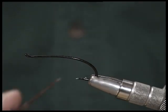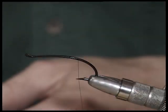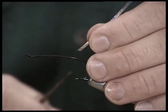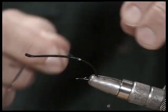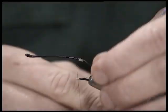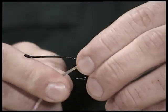Fasten your thread on the hook close to the eye and wind back in open turns until you're at a point between the barb and the hook point. Tie in a length of holographic silver or gold tinsel and with a few turns create a neat tag.